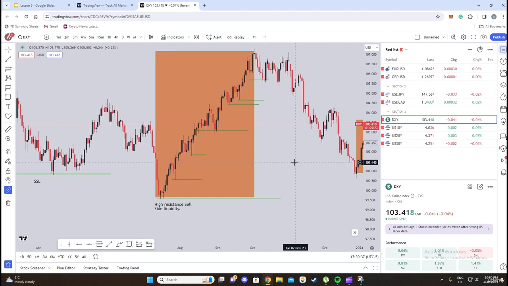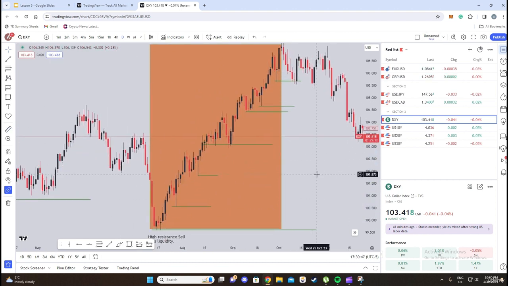And where would be our first objective? The first thing we'd like to see is price to trade back up to fill all of this inefficiency, because as you remember, we learned about gaps last lesson. And look here, the low of the first candle and the high of the third candle make a gap. Same here, low of this candle and high of this candle make a gap.